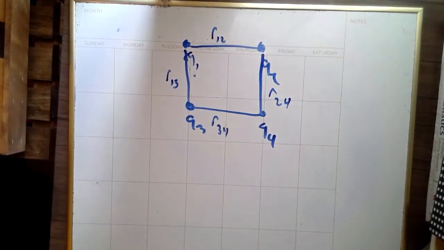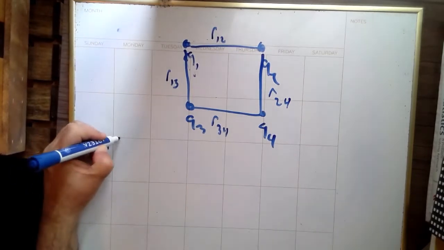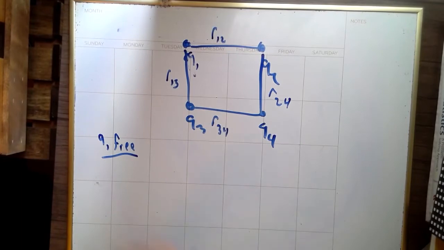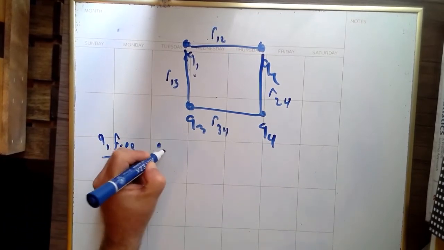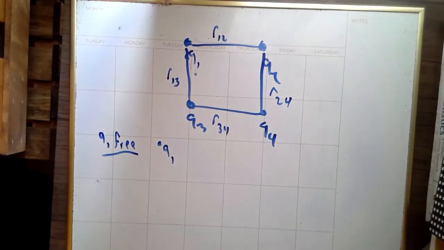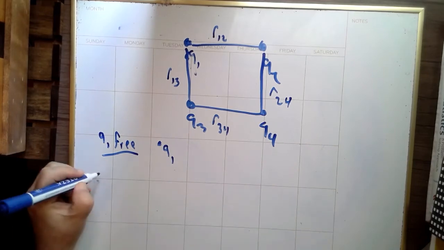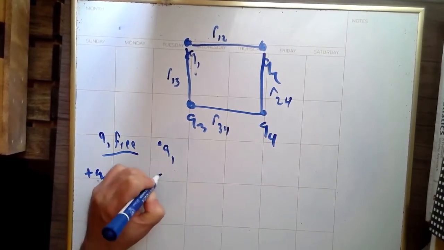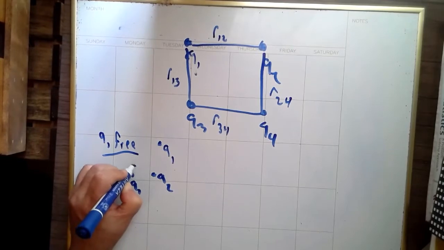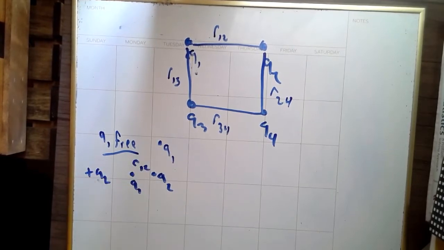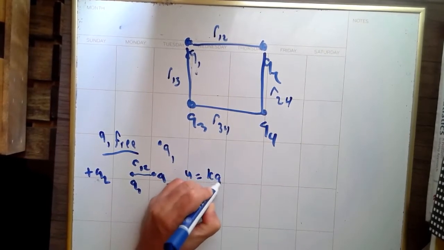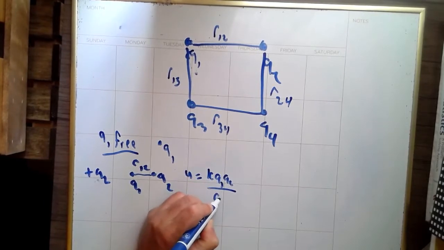Then you always start with one of them and that guy's free. So Q1 is free. You can bring him in, you can move him around, you can do whatever you want with him. Nobody's fighting him. So in my mind, in my universe right now, I have one single charge. Then we add in one charge at a time, and everybody that's already there will fight that new guy. So add in Q2. So my universe right now will just be two charges separated by this distance, r12. That's the distance between them. Then that amount of energy is k Q1 Q2 over that distance.